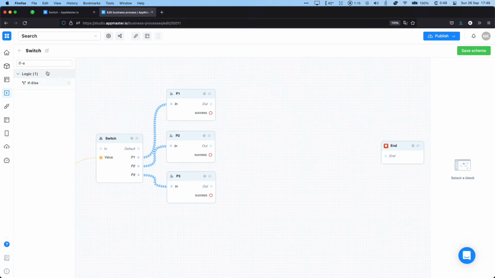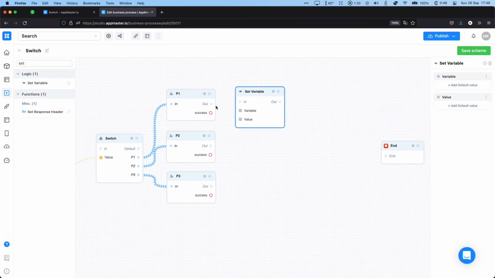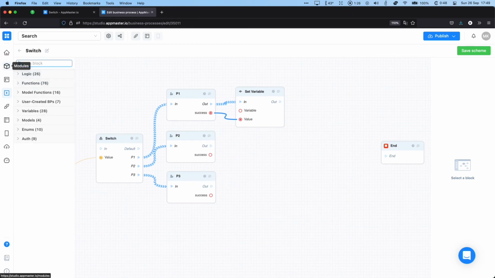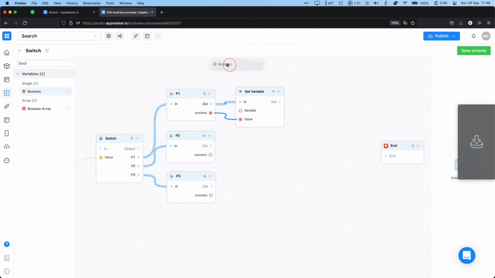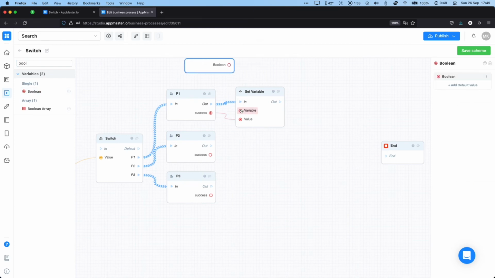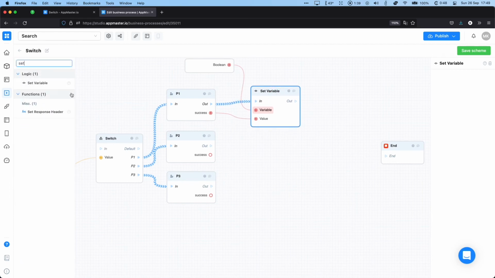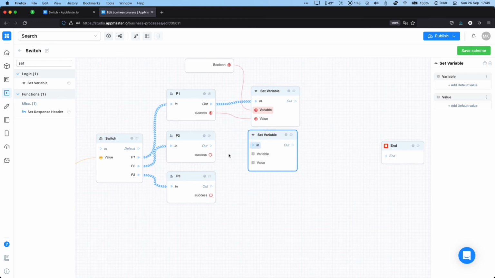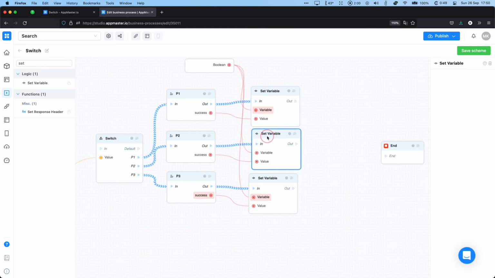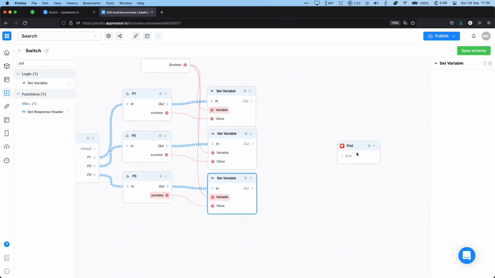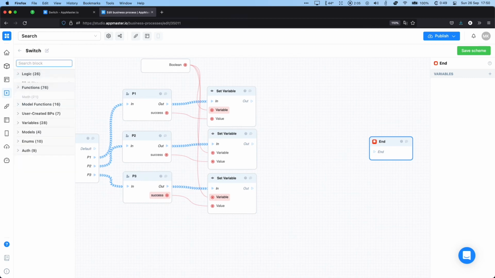Another option that we have, actually, is to set a variable. And in this case, we take the success value that we have over here, and we assign it to a variable of a boolean. Just like this. And now we repeat the process for the rest of the blocks. Great. And now when all of that is finished, we now run our if-else.